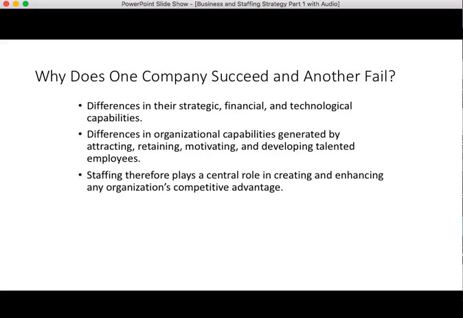And of course, we're going to have a unique environment, and that may be why we fail and somebody else is successful, or why we're successful and somebody else fails, because no 2 organizational environments are alike, as you should remember from Management 330 and 331. Lastly, staffing plays a really central role in helping the company then create that competitive advantage. So if we're involved in, from top to bottom, making sure we have the right personnel to bring in intellectual capital and all sorts of capabilities to the company, the staffing strategy is the thing that makes that competitive advantage possible, or one of the many things that makes that competitive advantage possible.